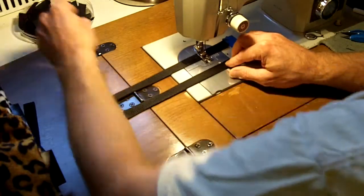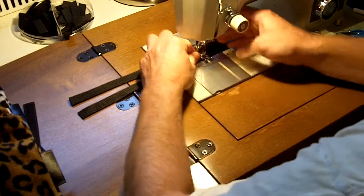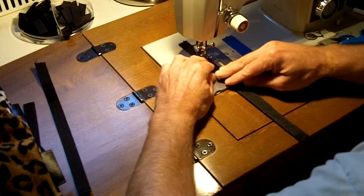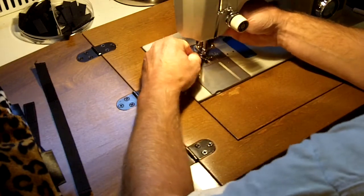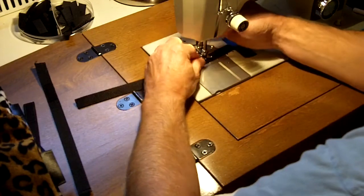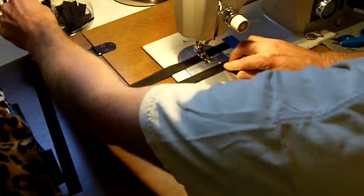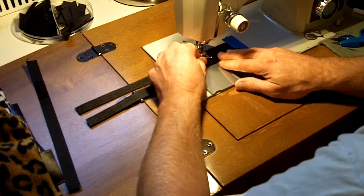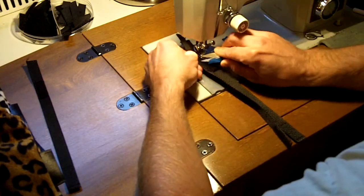And I'm just gonna chain a whole bunch, do a whole bunch in a row. Again, 20, 50, 100 if you want to sit for a little while. These don't take too long once you get rolling. And yeah, just make sure the loop is on the opposite side of the webbing from the hook. It will fit better on the crutch handle that way.